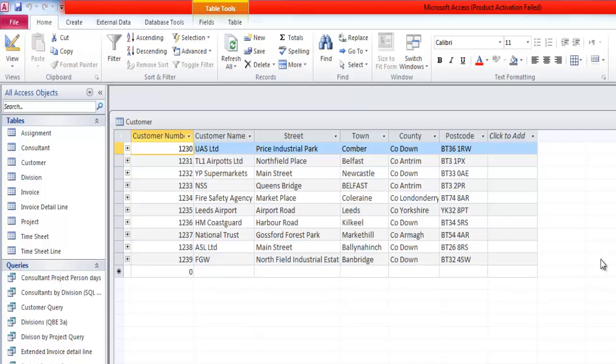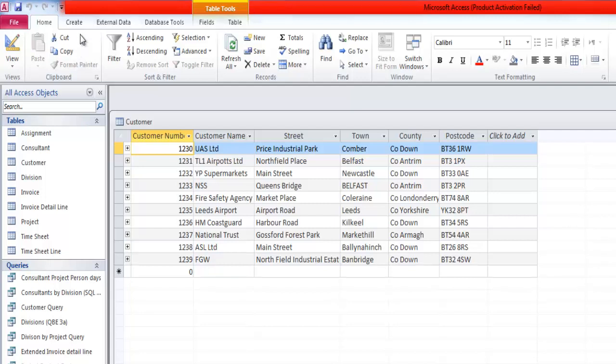But we can create another structure that will not only hold the data, but will make it much more pleasing to any user that needs to access it. We are going to look now at creating a form which will allow us not only to access the data, but also to add and delete from it.